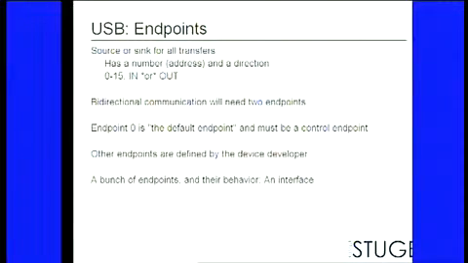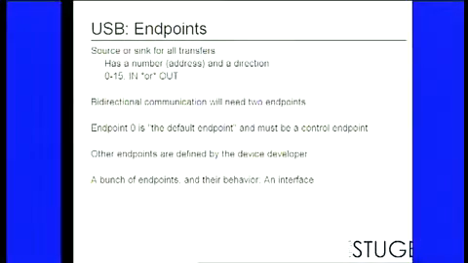So the question is, I mentioned 127 devices, and now I'm saying 0 to 15 addresses. There can be 127 devices, and each device can have a number of endpoints. And now we're looking at the endpoints and seeing that each endpoint within a device will have a number between 0 and 15, and also the direction in or out. So a maximum total would be 16 times 2 in and out times 127 devices. Does that answer the question? Yes, thank you.